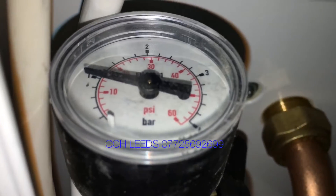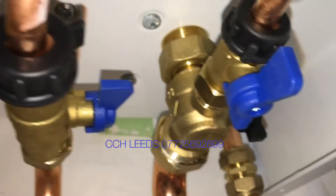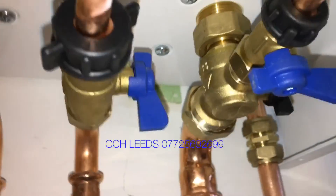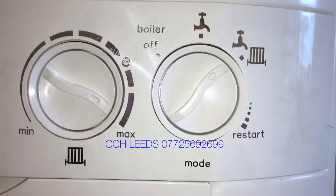It is a little bit awkward to see as it is under the boiler, but there we go — now we're at about one bar. We need to close the two taps back off: close the right one first, then close this one back down. And that's how you top your boiler up. Then we just need to remember to turn the boiler back on at the front.